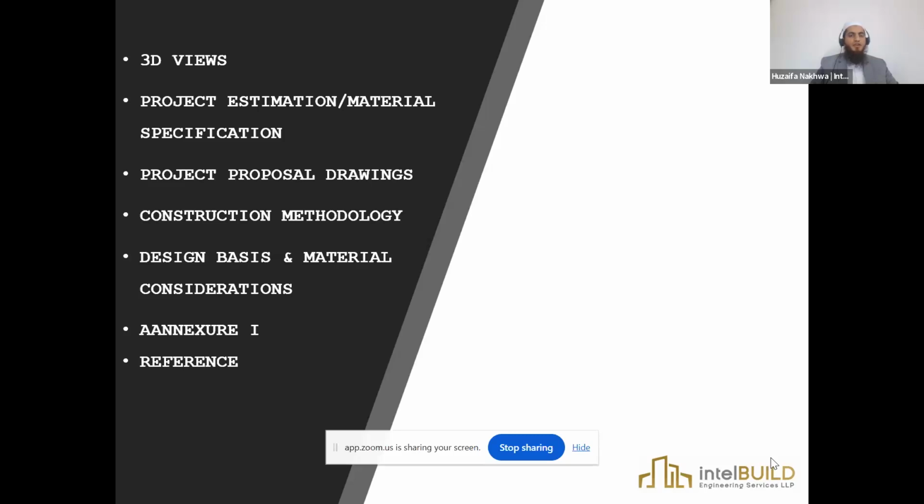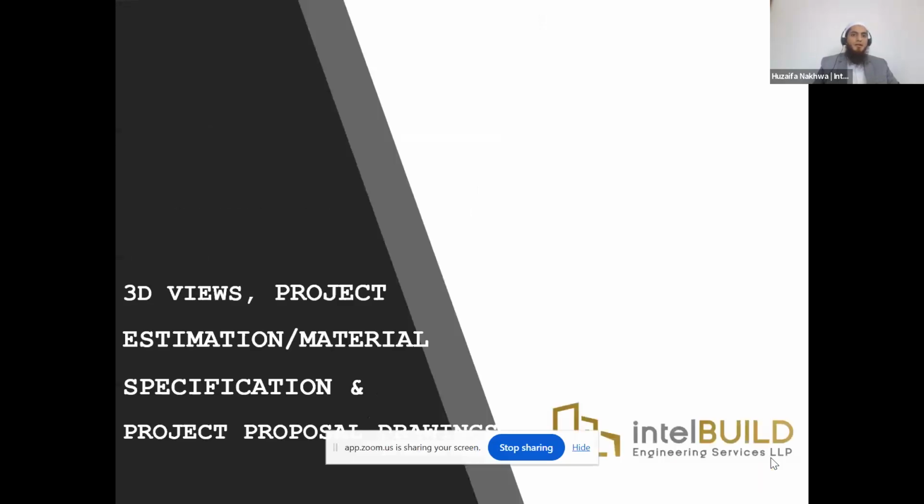Based upon that, we cannot say initially that this building should be of so-and-so cost before we design it. That procedure comes under the estimation department. Initially we estimate the structure, and while estimating, we have to decide the material specification and the project valuation. Those material specifications and project valuation go to the client along with the proposal drawing.